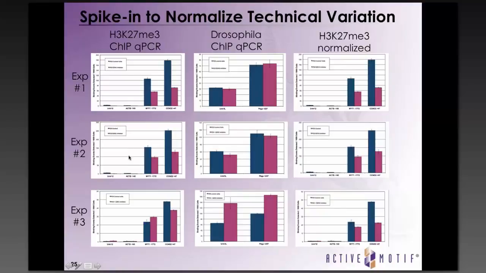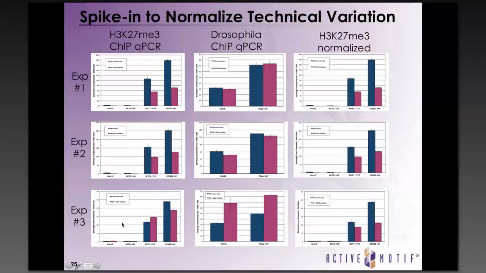We did 3 separate experiments with K27-trimethylation antibody using the same chromatin. And so we had samples that were DMSO and again EZH2 inhibitor-treated cells. In the first 2 samples, we see the expected decrease in the presence of the inhibitor by qPCR. If we look at the Drosophila signal using Drosophila-specific primers, we see that we have a very even signal. So that shows us that there is consistency and no loss of sample in our ChIP reactions. So we see that in reaction 1 and in reaction 2.